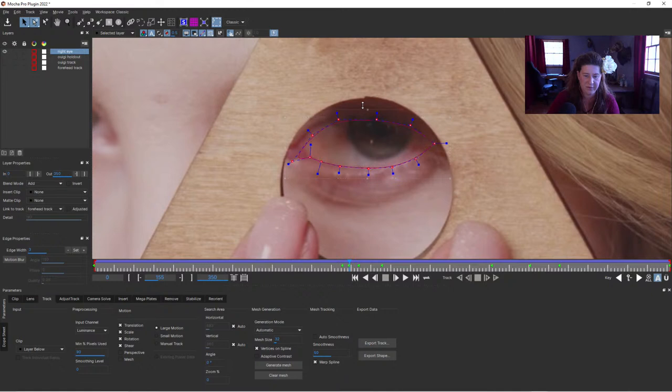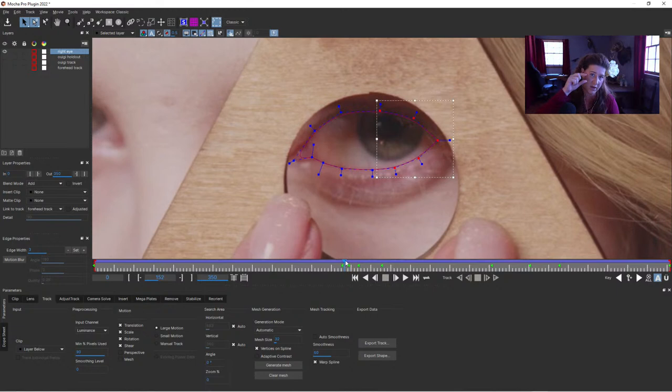The thing about blinks is blinks don't always behave. Blinks are not uniform. Blinks are not just like close and open. They have a fall off to the animation. So you really gotta see what the eye is doing. Usually you have a couple of frames that are really quick at the beginning, a wider close, and then an open as far as animation keyframes go. So you see how this stays down for a little while?